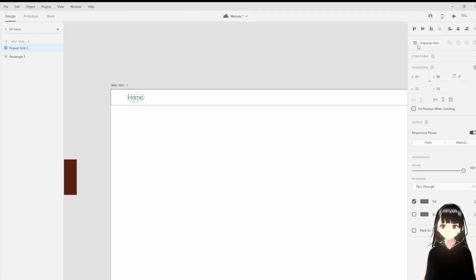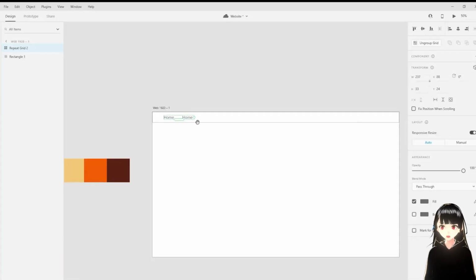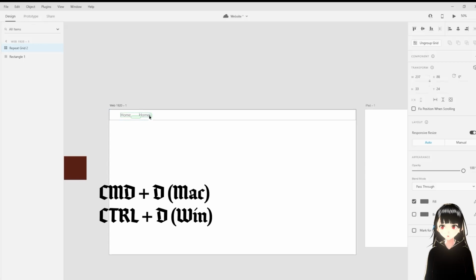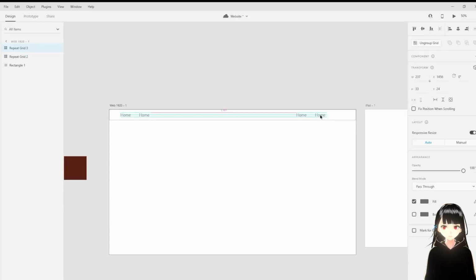Now we will just expand. And as you can see, we can change the distance between the elements here. I'm just adding a 64 for distance. And we will now be cloning or duplicating this element on the other side. And I will be expanding it again.